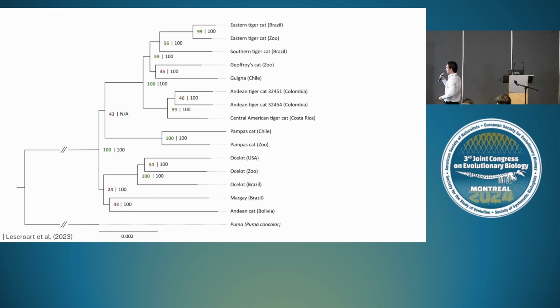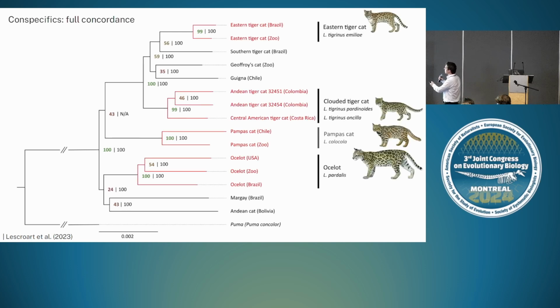So here's my results for the Leopardus species, and we'll break it down. So first thing we identify are some nodes with full or 99% concordance, and these are the species level nodes. So for some species we had multiple individuals. And then for two of the species, the ocelot and clouded tiger cat, we had 3 samples, and you'll see that within the species there's low concordance factors, so 46 and 54 there, and those represent intraspecific gene flow, so gene flow between populations. That makes sense, but then the species as a whole is monophyletic throughout the genome.